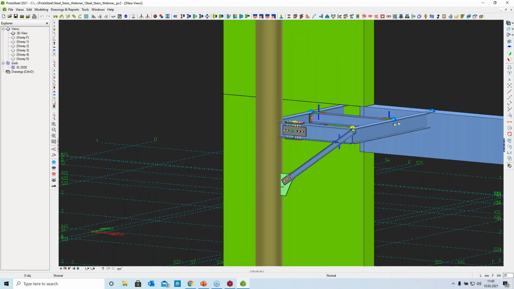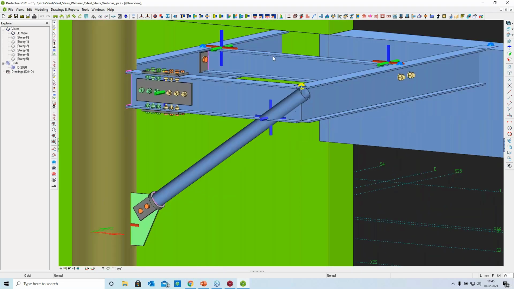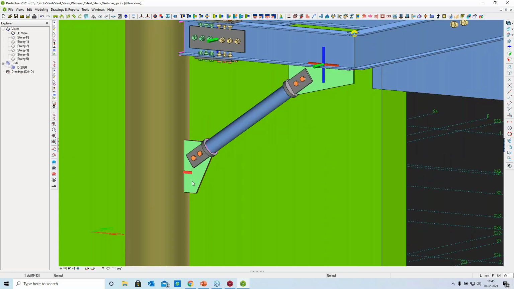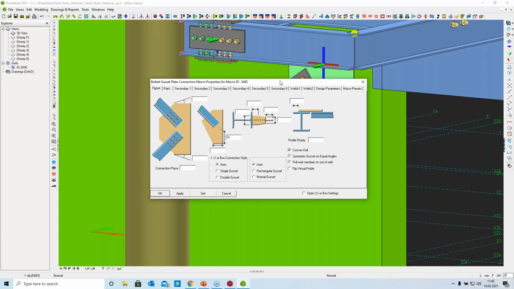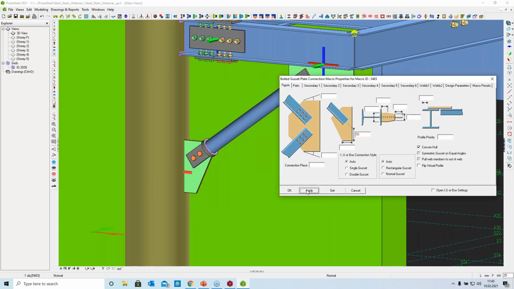So let's reverse it and show this connection once more. Okay, so we can show this in this connection here. For example, let's do the same, like 50. You can see the change instantly here.